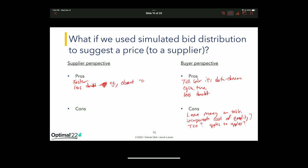You don't get that quite here, but you still get kind of common value, because as a supplier, you know that there's a data model behind this that is coming up with the suggestion, so it's not taken out of thin air, and that could give them the comfort to accept it as well, because they know it's based on a number of data points. I wouldn't call it common value, I'd call it a pseudo common value, but it's definitely a benefit both for the supplier side, because they get the comfort of the bid, but also for the buyer side, because it increases the likelihood of suppliers accepting the price if they trust in the price suggestion engine.